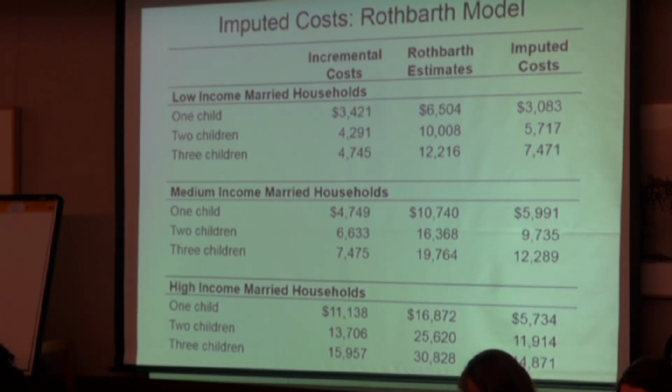And then they ask, how much money do I have to give this household to bring their adult clothing expenditures up to what it was originally, or originally without children? And so the $3,083 on that first line is how much they have to give this household to get the expenditures up? No, it's the $6,000 number. It's the $6,000 to get the adult clothing up, and then I subtracted 3,000 from 6,000 to get the third column, the, in some sense, the imputed costs. But there's no issue about the 3,421. Okay, does that make sense?